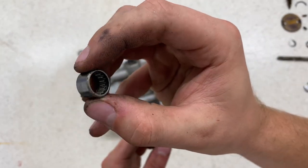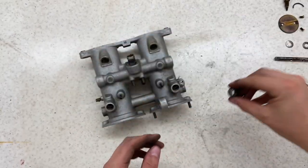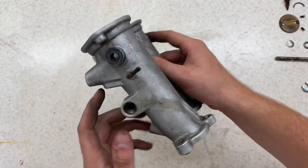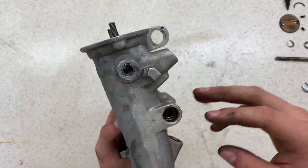That's that first bearing out. Luckily, that's quite an easy one. The next ones are in here. I have an internal bearing puller, but it's not the best in the world. I'm gonna give it a go and we'll see how that goes.